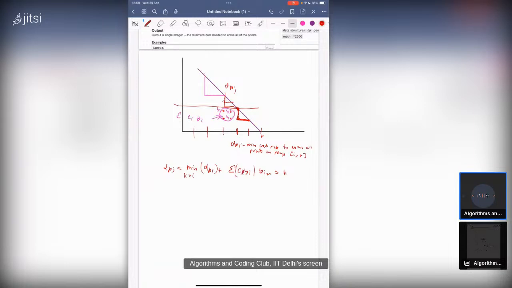Let this be some other variable c_l y_l such that y_l's x is greater than k. So obviously this seems to be an n squared DP. There can be n such points and there are n transitions. So at least it is order n squared time.